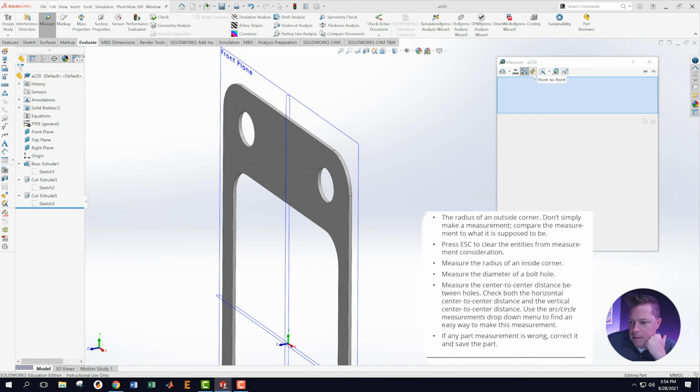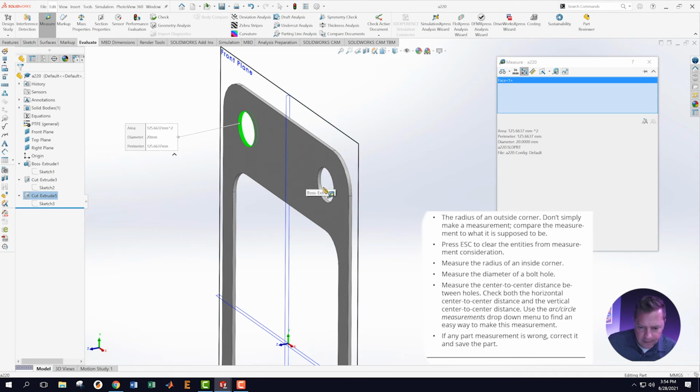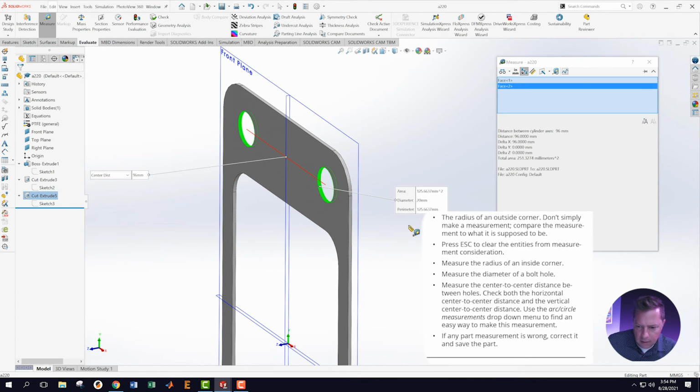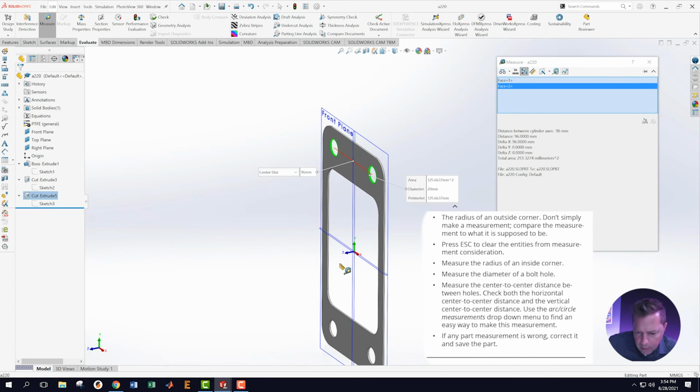Point to point, point to point. Okay, look right over here, arc measurements, center to center. That's what I want, center to center. So from here to here, center to center is 96 millimeters. And that was 48 times 2, which is exactly what we wanted.